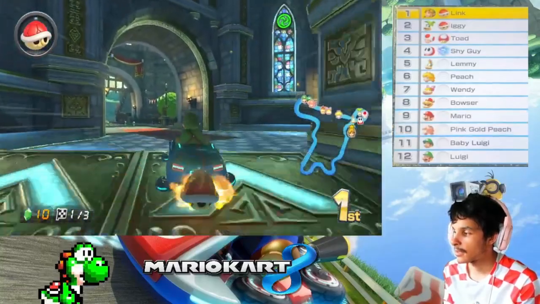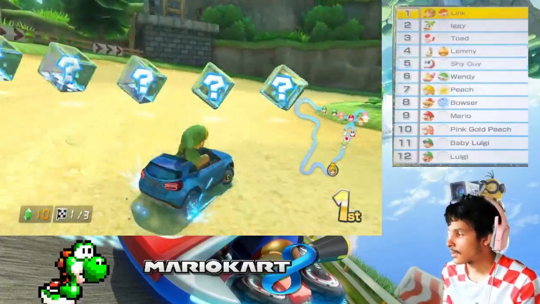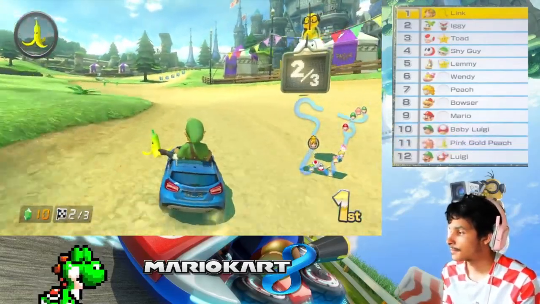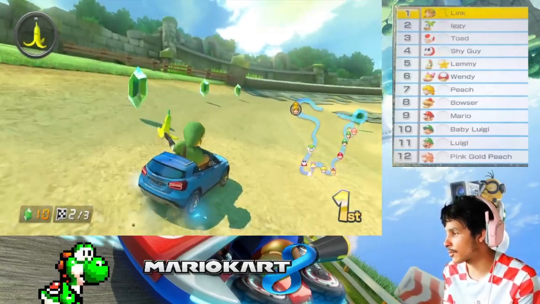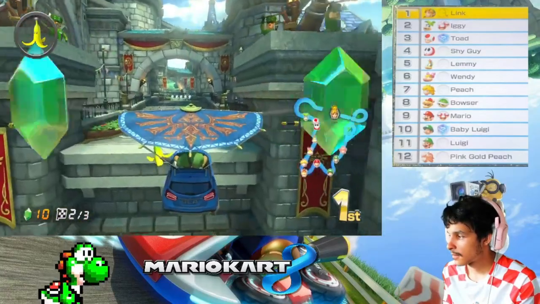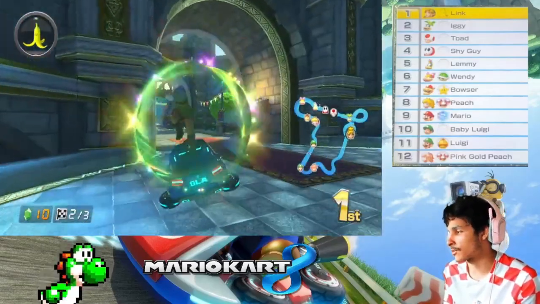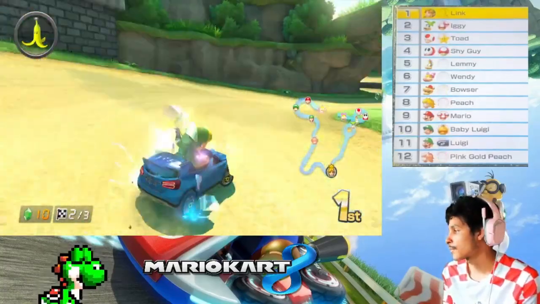Why did I bump into that? Alright, let's start with the first lap. Oh my gosh, so many bananas on the ground. Oh yeah, if you take those three things on the ground, you'll open the shortcut to the Master Sword over there. I love the fact that the Master Sword's right there, but yet we're carrying one. So there's two Master Swords.